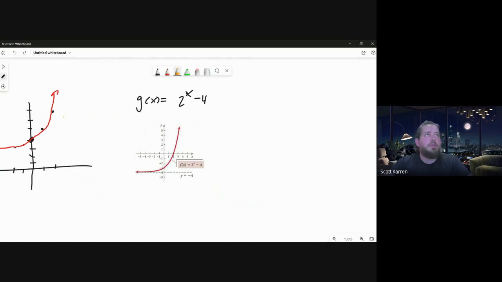And so likewise, we can see a shift within the left and right. So we might see something like, say, h of x equals 2 to the x plus 1. And this is going to just be a shift to the left because that plus 1 is within the x, right? And so 2 to the x plus 1 is 2 to the x, but shifted to the left. So I'm going to have a point at -1, 1. And this thing just kind of is that 2 to the x, but shifted left by 1.